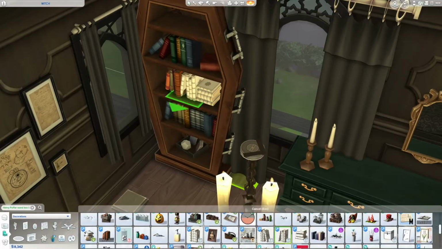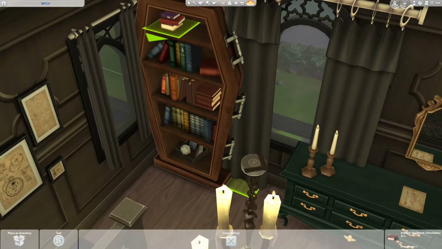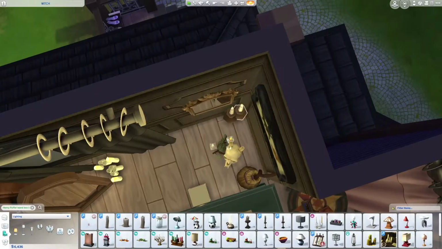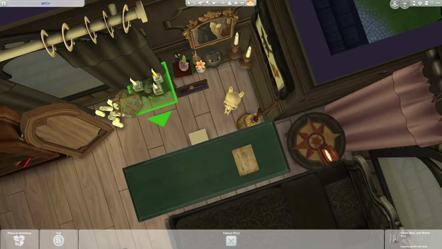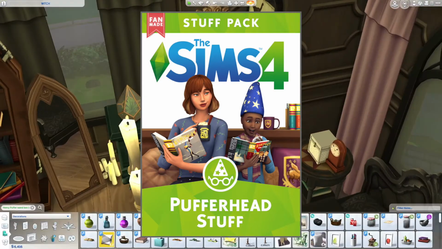And this bookshelf is so cool. The coffin bookshelf, I think it's really cool. It's not like they're a vampire or anything, so there's no relation to the coffin, but I saw it and I wanted to download it, so I had to use it. I also used a bunch of stuff from this custom content stuff pack. It's called, I'm pretty sure, Pufferhead stuff pack.